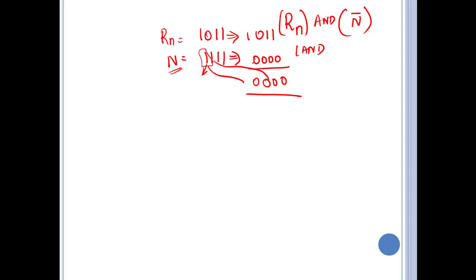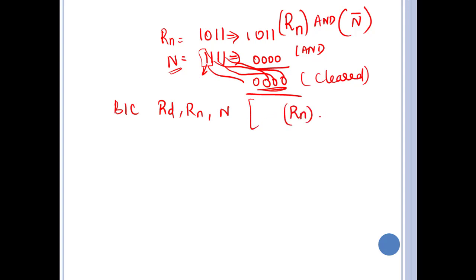See here, I have taken all 1s, so the corresponding bits of the result are cleared. Hence BIC Rd, Rn, N has the equivalent operation Rn AND with the negated content of N, storing the result in the destination register. This is the operation of BIC, bit clear.